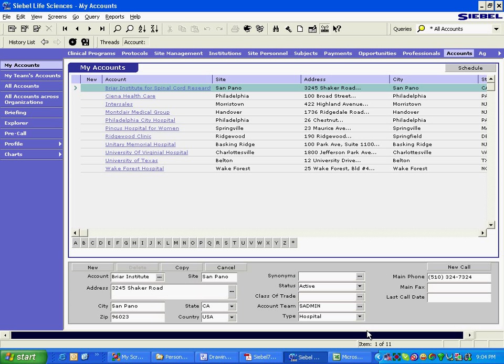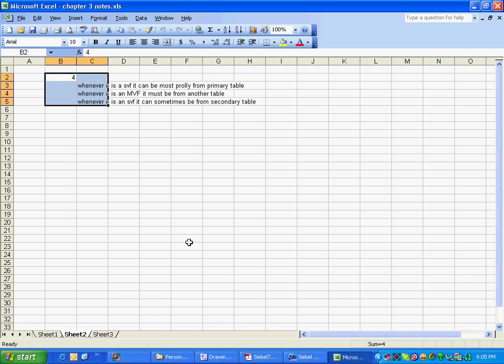Whenever it's a multi-value field, that means it's coming from some other table. And whenever it's something like a single value field, then there's a good chance that it could be coming from the same table, account. So I take my one other line back. I said that whenever it is a single value, it is definitely coming from account. That's untrue. Sometimes when it's a single value field, it might be coming from another table too. But when it is an MVF, it will always be from other table.